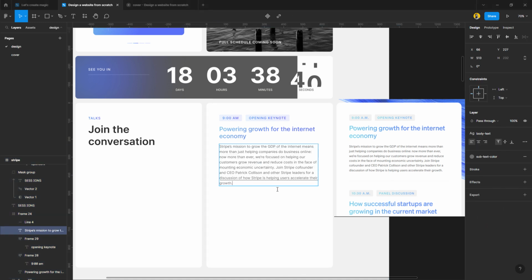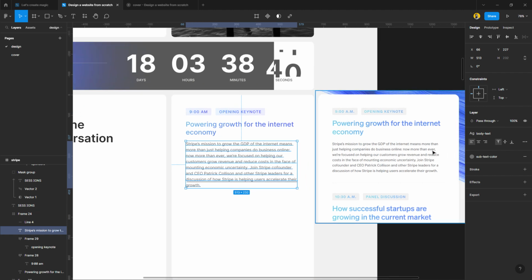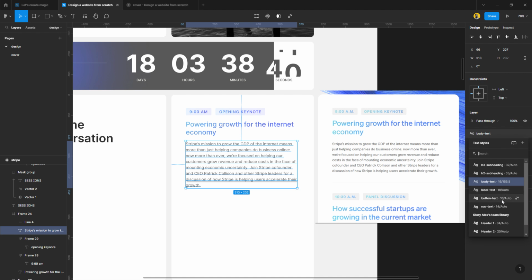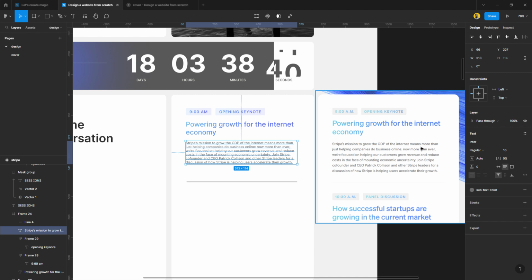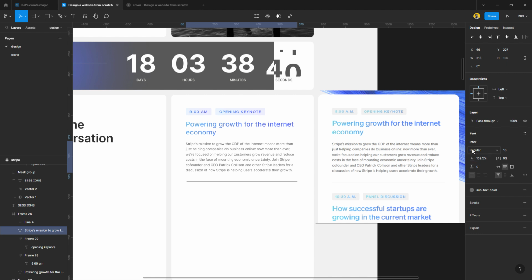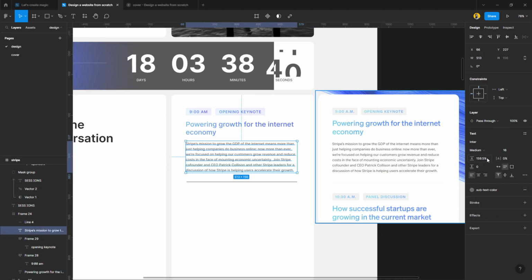So grab that text, select this, paste it, and that means this will be smaller, so we're going to make that 16. 1 2 3 4 5 6, 1 2 3 4 5 6. Break that, make it irregular, then give it that line spacing. Let's make that medium, right? Yeah, so that's more like it.